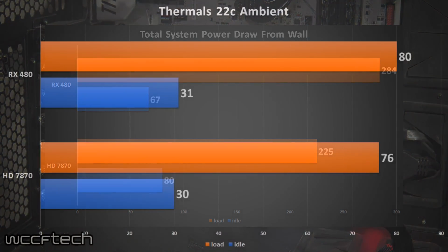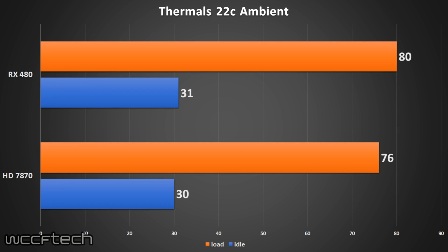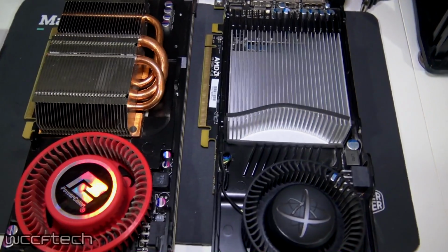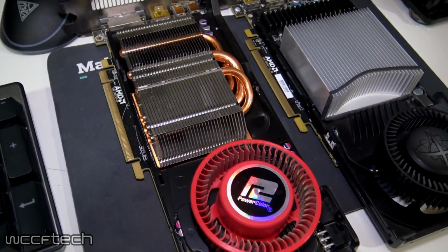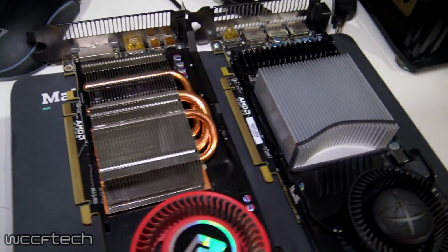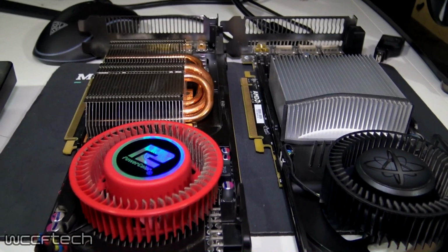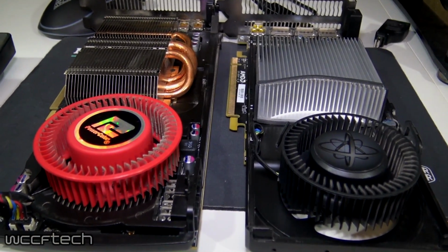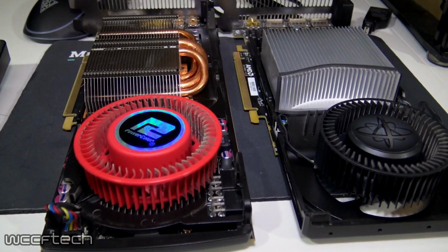Moving into thermals, the HD 7870 did, well, run cooler than the RX 480, and I can actually tell you exactly why that is. It's a much better cooling unit used on the 7870. I wish they'd used this same cooler design over on the RX 480. I think we would have seen much better thermals out of the box. We're talking about the difference between a solid copper heat-piped cooling system and a copper slug pumped into a, well, rather thin aluminum heatsink array. So that's why you see higher temperatures on the RX 480. At the end of the day, you see quite a substantial jump from GCN 1.0 to 4.0. So it's a good scaling in that class.